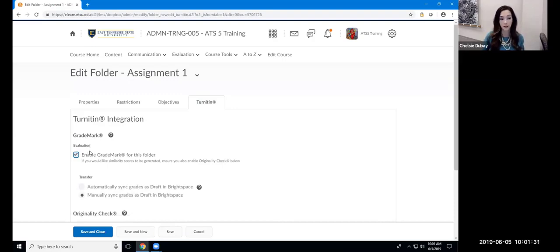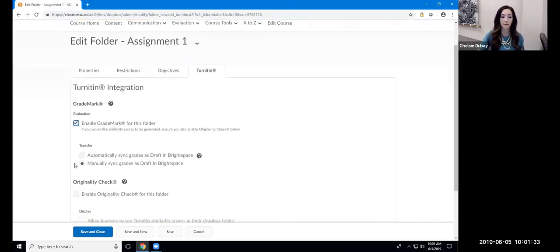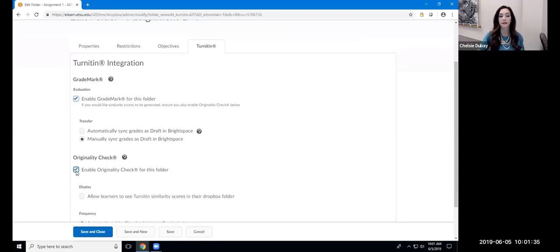I don't have to use this, but I do have to check it so that my originality check can be checked. Checking this, Enable Originality Check for this folder, associates this particular assignment to Turnitin. So what that means is when a student submits an assignment, Turnitin will automatically compare it against scholarly journal articles, websites, and other student work that was also submitted to Turnitin.